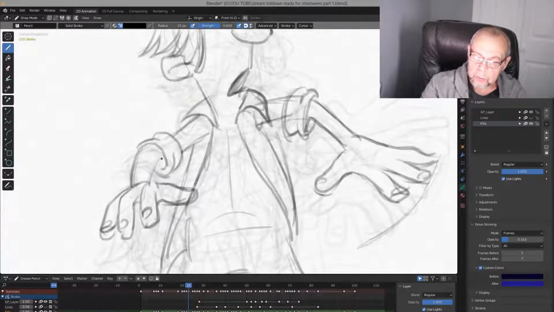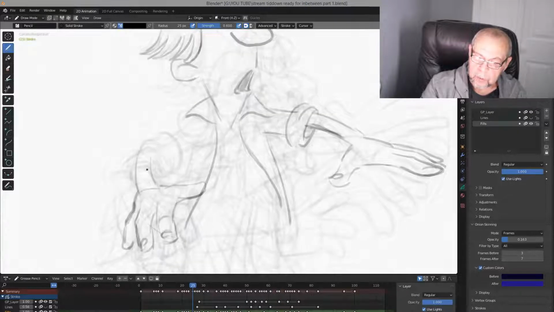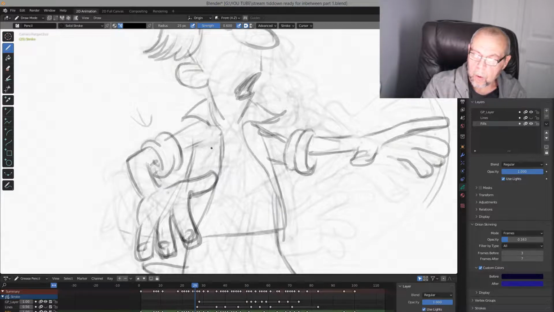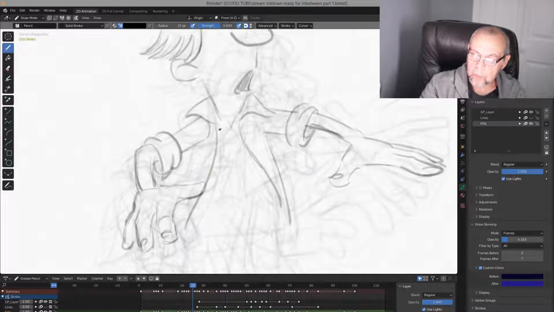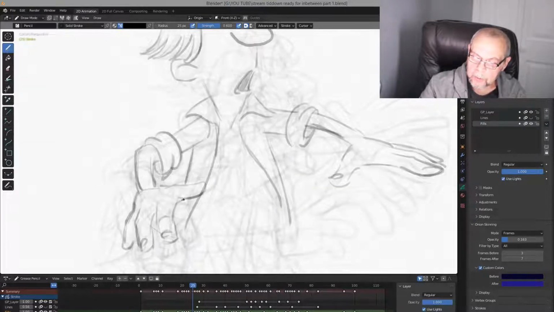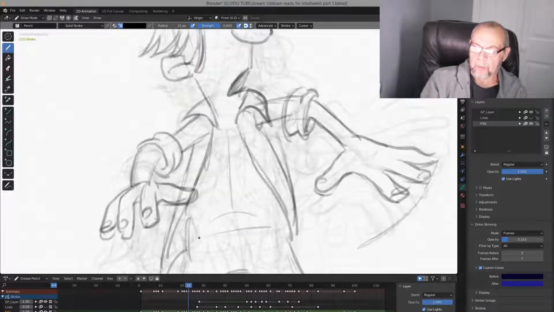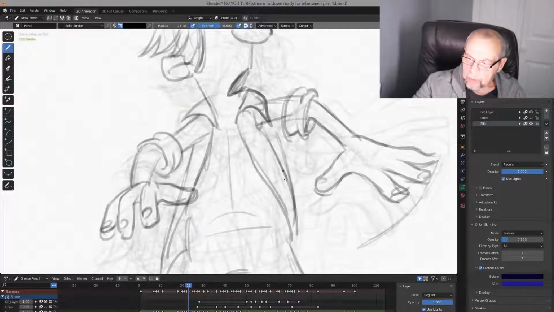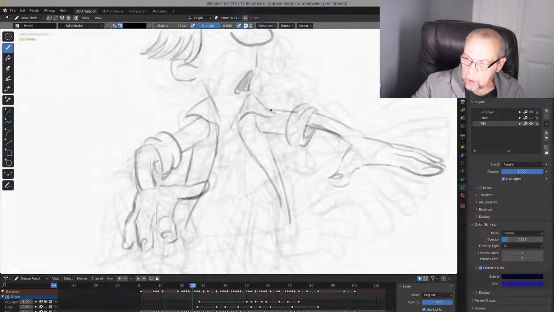Try to feel what's going on with the shapes of the character, and this part too. This one is almost in the same place, right? Even with that kind of really broad movement, we have to be very precise in the shape.